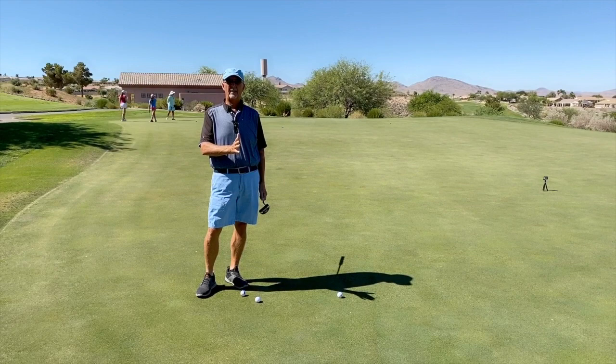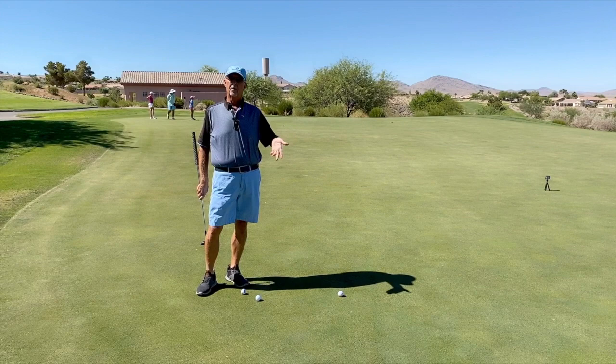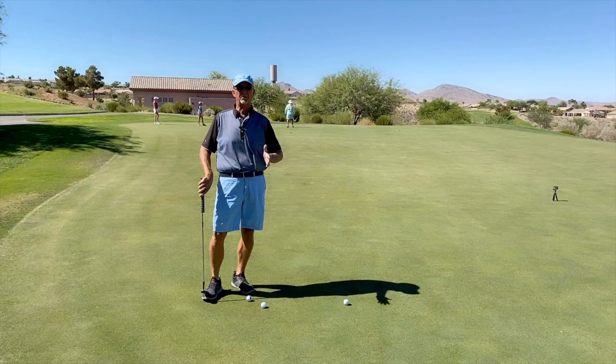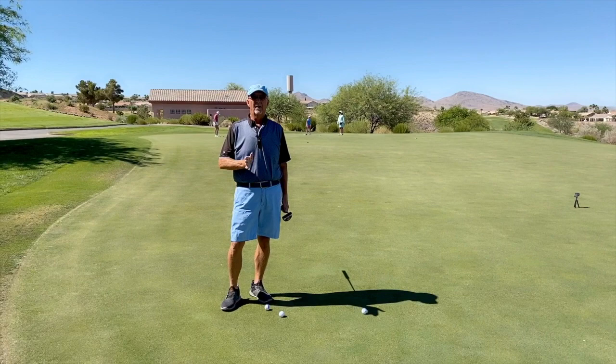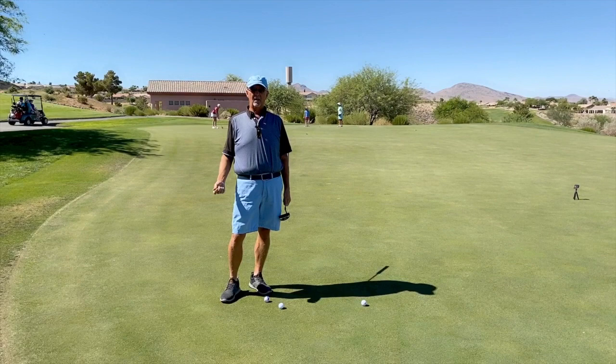So in steps: when you get on the green during your round, say it's a little bit uphill and it's eight steps — I'm going to hit my basic stroke. If it's 12 steps, well 12 is eight plus half of eight again, so I've got to hit my basic stroke plus another half, adjusted for downhill or uphill. You can also call your base 10, so double the base distance is 20 and half the base distance is five. That helps me calibrate a whole lot so that I'm at least close on the distance — especially helpful on the longer putts.